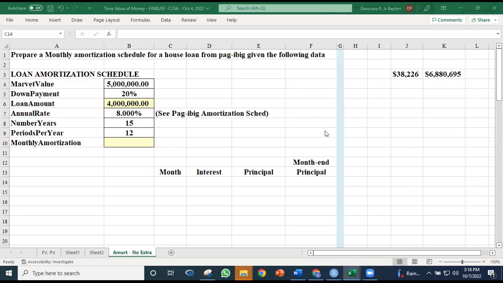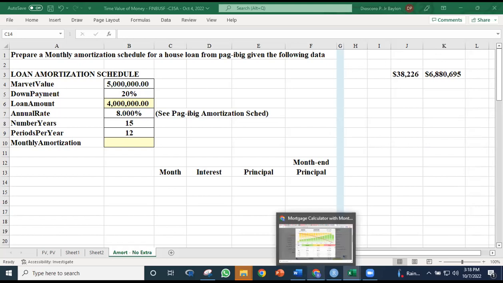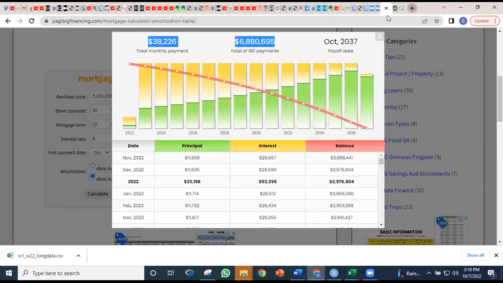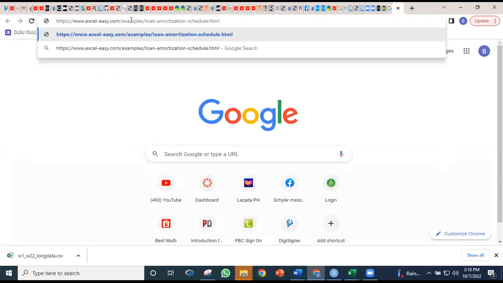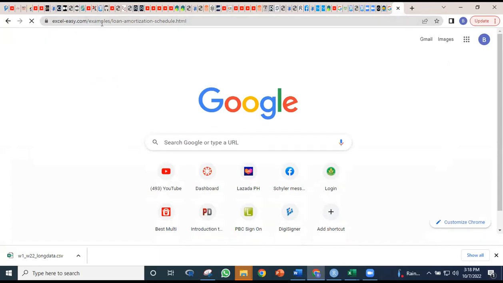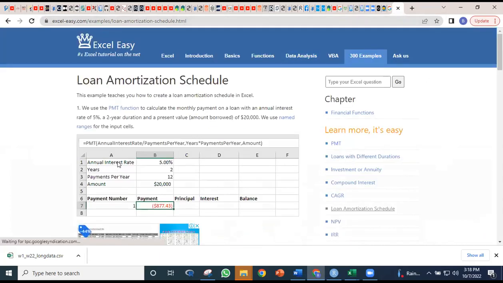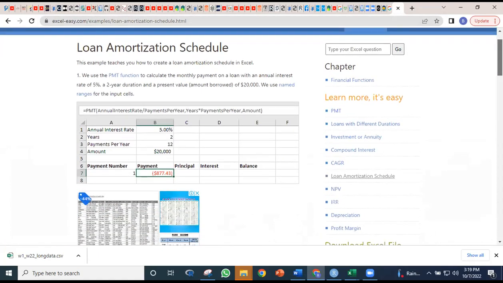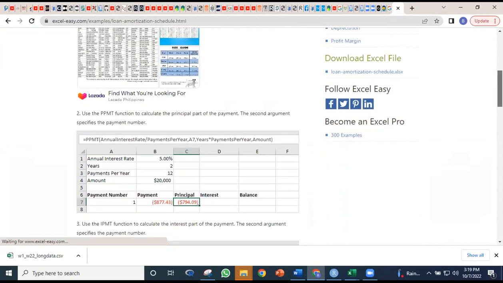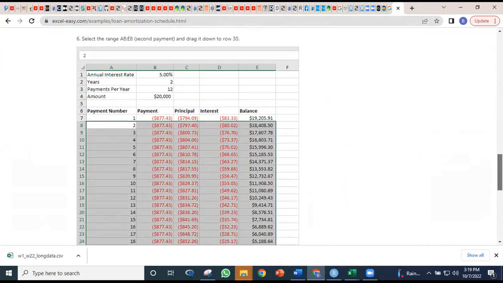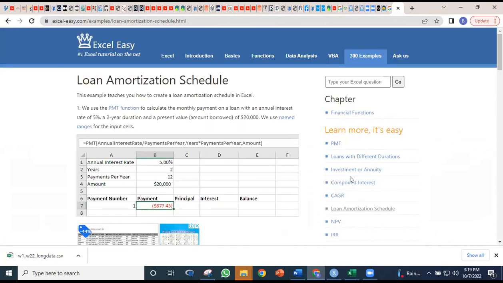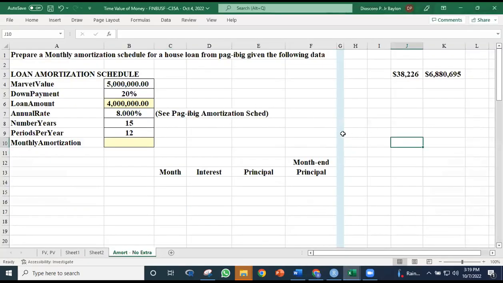Okay, so let's see Armand's file. Control C. Let's try to see what he did. Excel. This is the name. Okay. All right. So you can use this as a reference, but let's work on our own model.